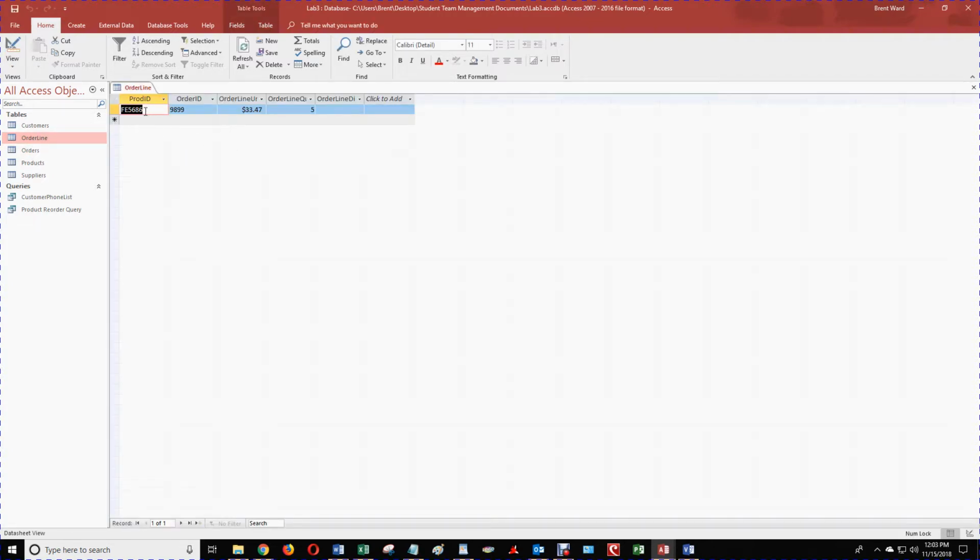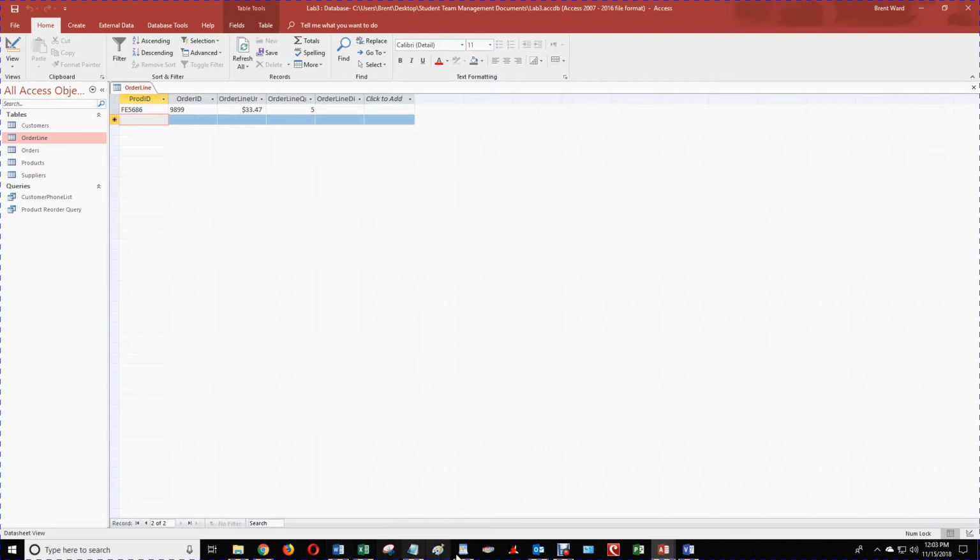And in order line, that's where you're using your concatenated primary key. FE5686 is I think the figs on that order, and the order ID is 9899. This is the concatenated key. The key is FE56869899. That's the unique number that identifies this whole row right here. And you type in this information.